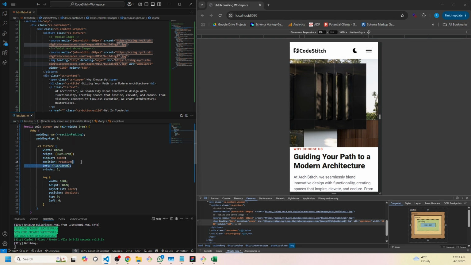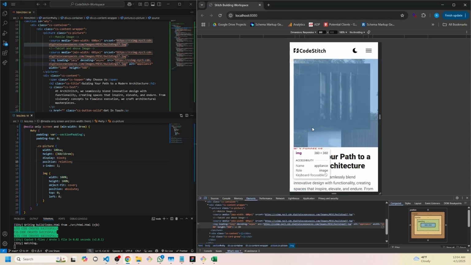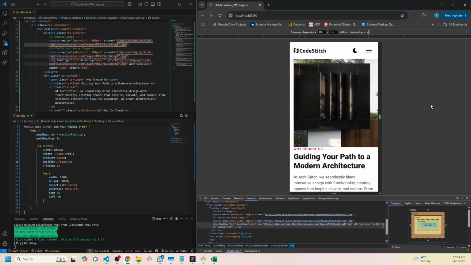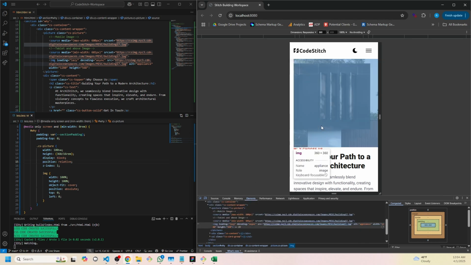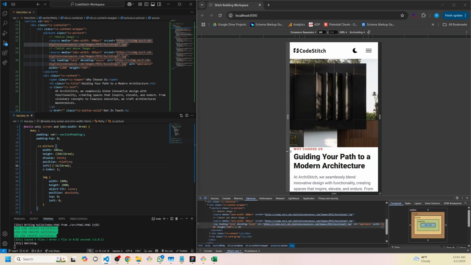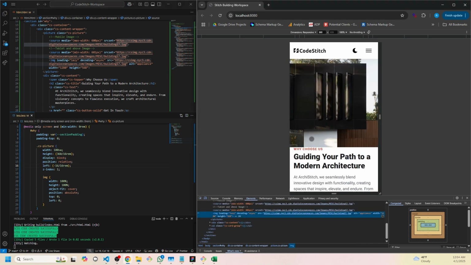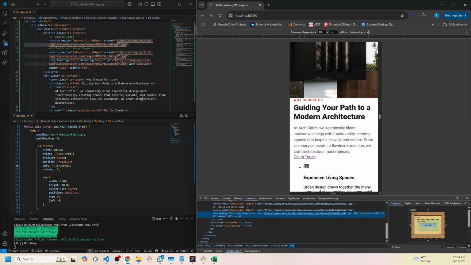See what happens if I remove this left value. This is going to be 100 view width, which is 360 pixels wide, because I am 360 pixels wide right now. So this is right now the full width of the screen, and all I need to do is tell it to go left by the same value of the pixels, which is 16 pixels. So that's how I'm able to do this and keep everything relatively positioned. I'm just nudging it to the left, and it's still relatively positioned. It's still taking up space and holding its spot in the DOM structure so that it can push against and be positioned around all the other stuff inside of it.